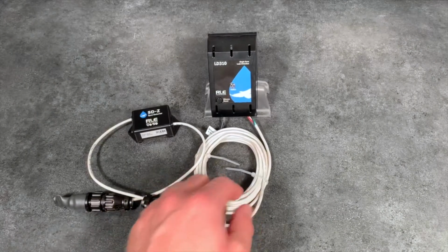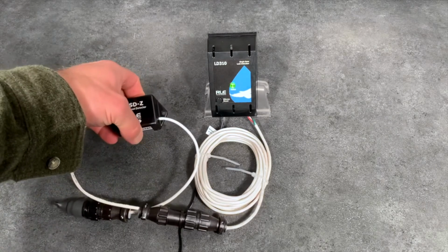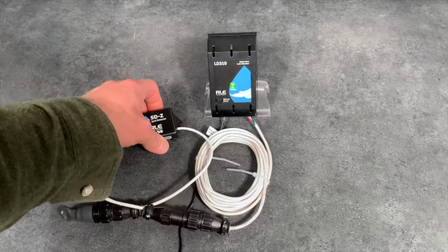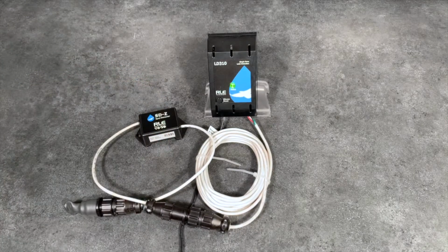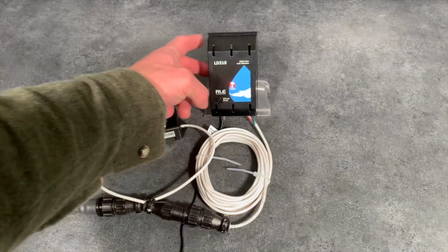The LD310 has an audible alarm and a LED, so you'll see and hear an alert if you have a leak or a cable fault. The LD310 is a supervised system, which means it's always checking the cable to make sure it is working correctly and will let you know if there is a problem. If there is an alarm, simply press the reset button to acknowledge the alarm.